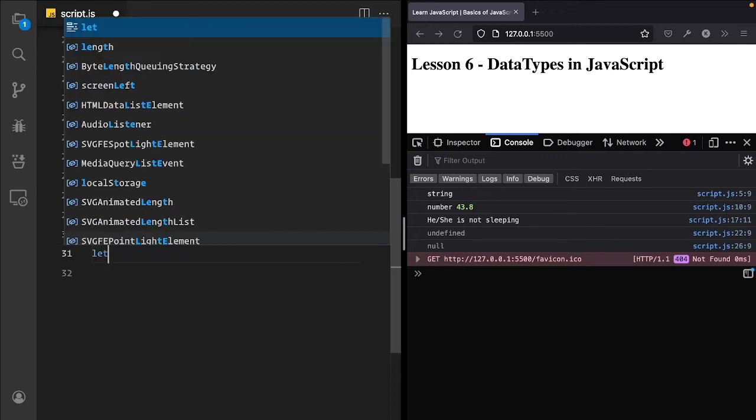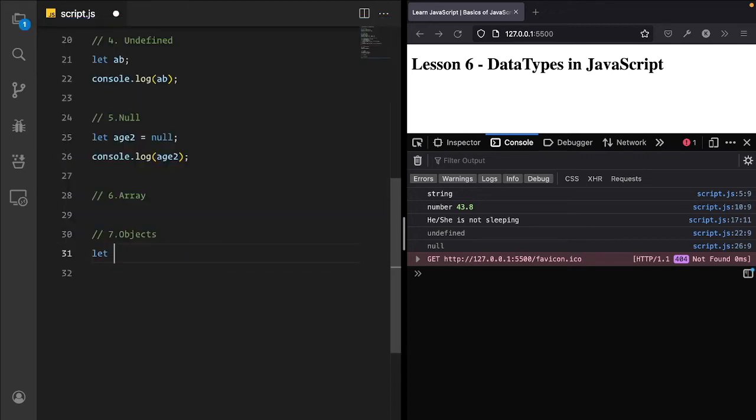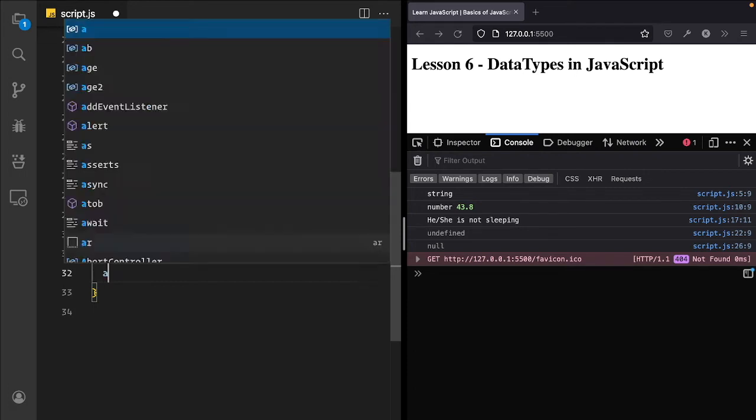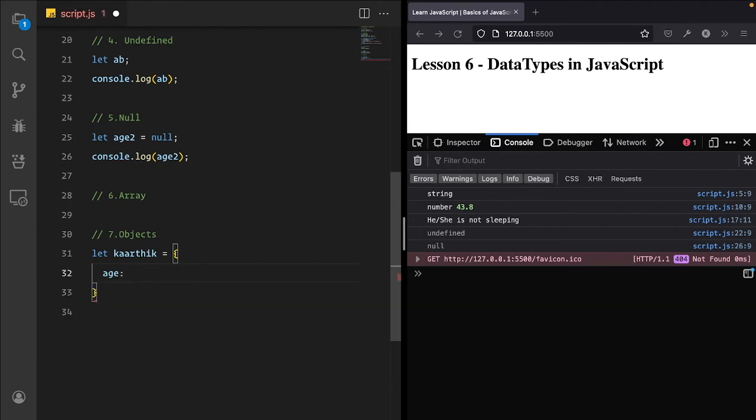We can create an object by using a simple variable, let's say Kaarthik, which is equal to curly braces, and within curly braces, as I said before, there are key value pairs. So we have to set the key, let's say age. Now let's assign the value 19.